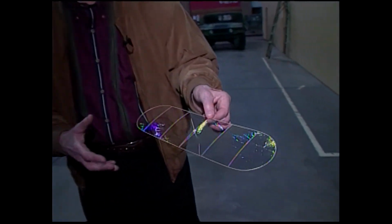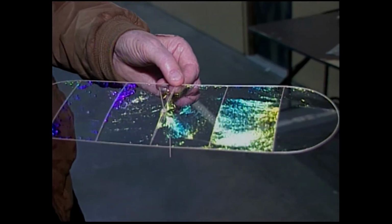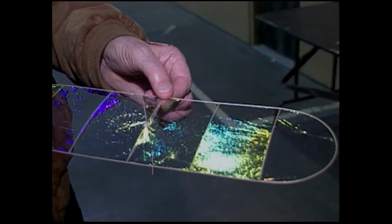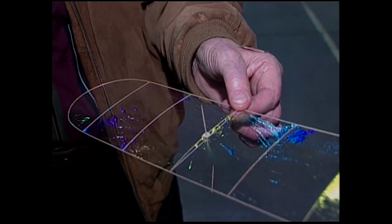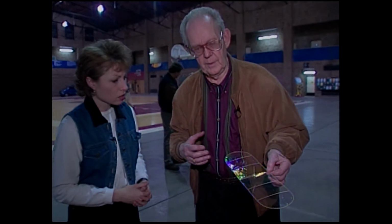And what are you holding here? This is the elevator portion of a microfilm stick model, which is covered with what's called microfilm, which is nothing more than a coat of paint spread on water and picked up on a hoop, laid onto the structure, and then trimmed away with a hot wire. Gives it like a rainbow effect, kind of. Well, it's so thin that it separates the light spectrum, very much like an oil slick. But when it dries, it becomes dry to where you can touch it, but it will not stand much touching. It's so delicate.